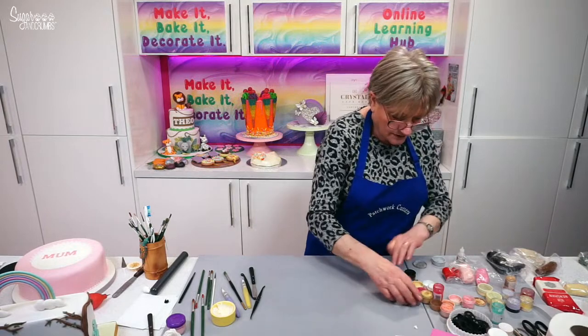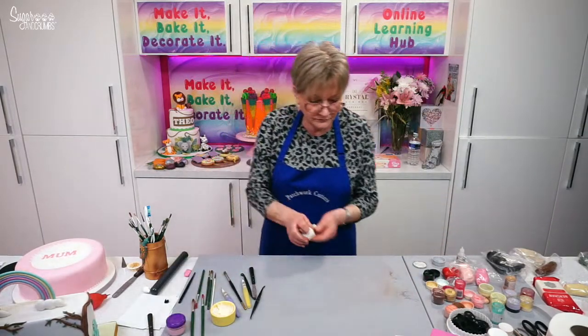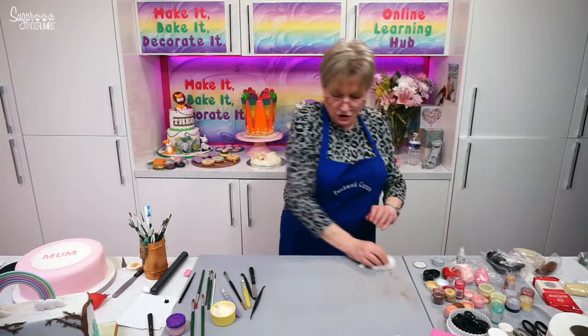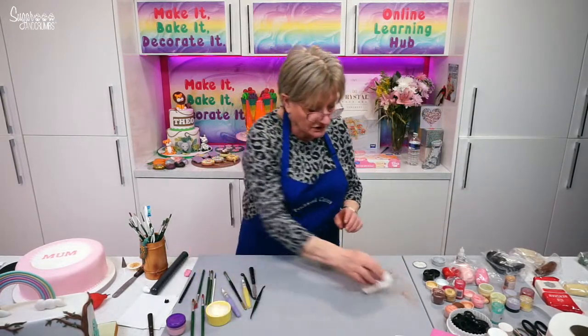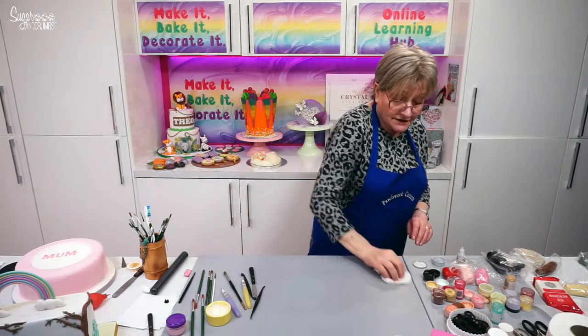Let's clear that away. Get rid of those with it. So I'm just going to colour it first of all. So the actual cake itself is just one layer, 10 inch square.